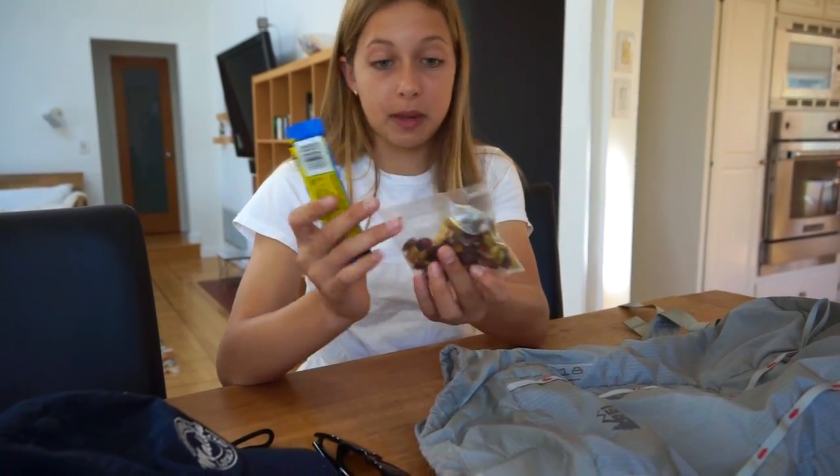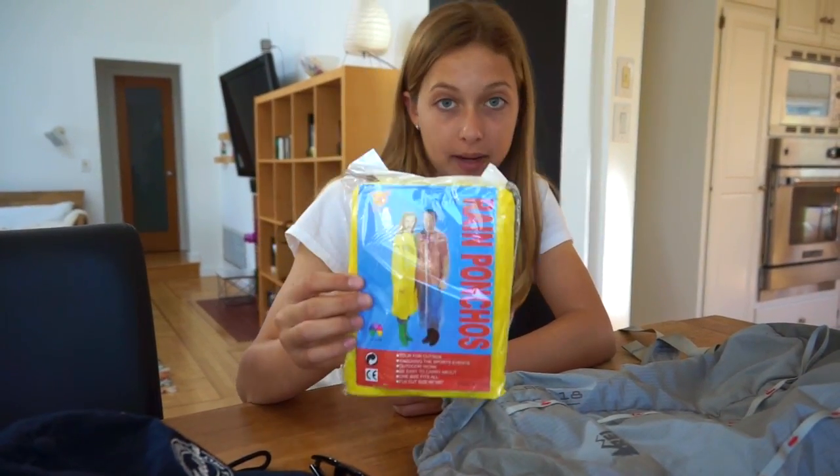Two snacks, or maybe one if you want. And in case of bad weather, a rain poncho. Those are the essentials in your backpack. Feel free to add any others and, well, have fun on your camping trip.